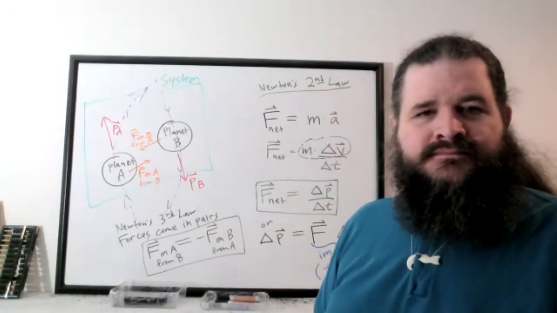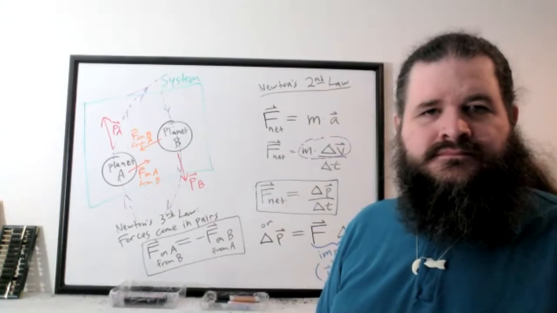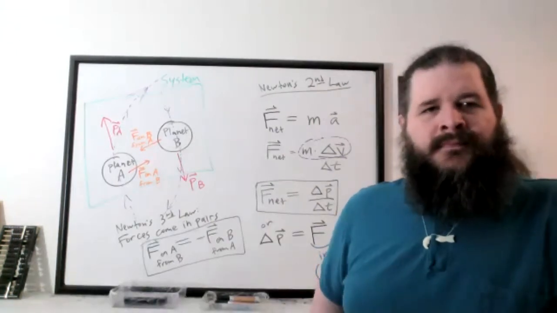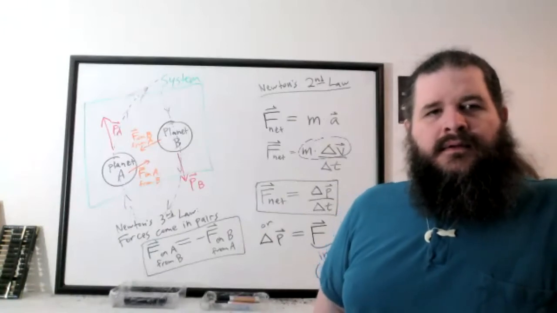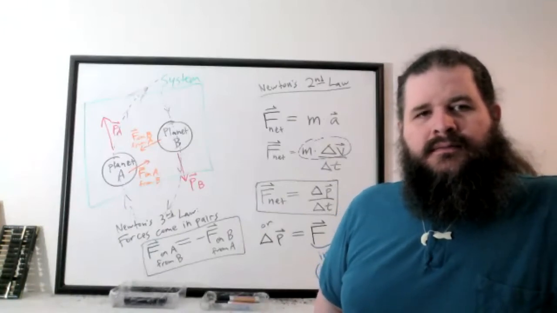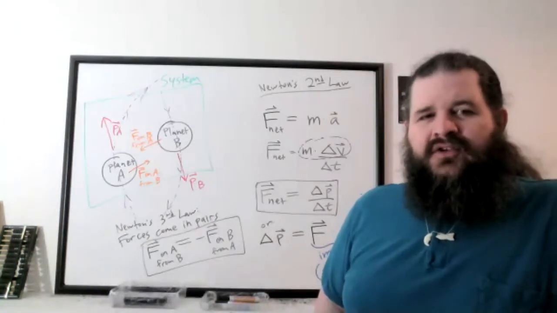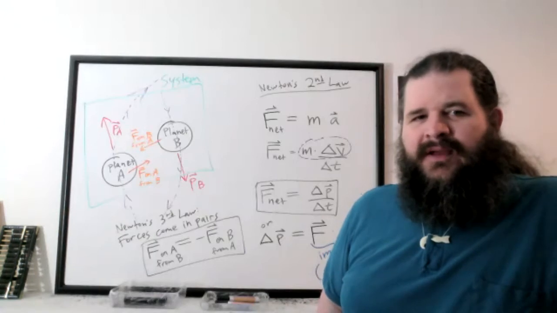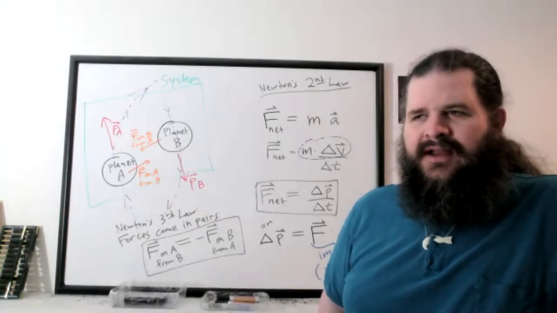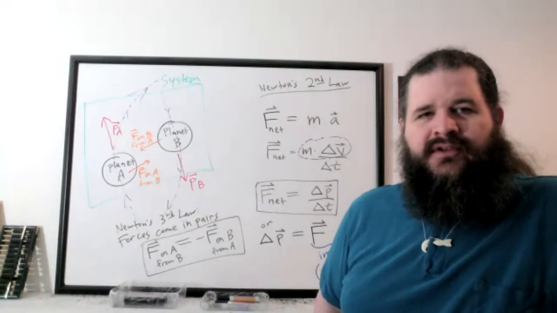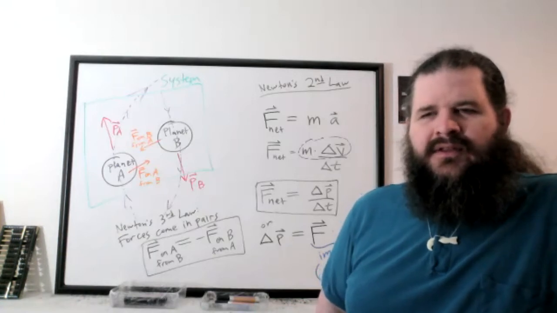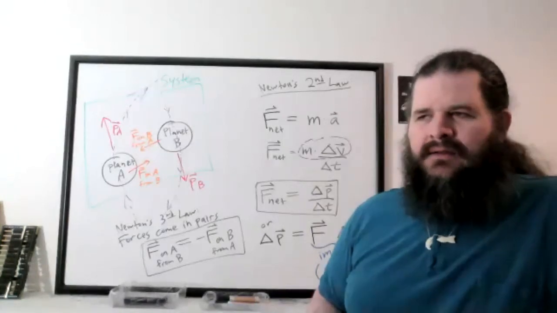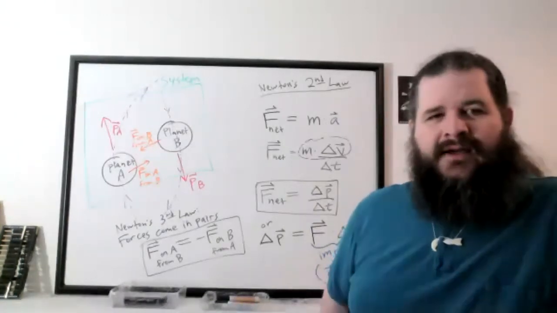So in a problem context, would the problem have to tell you like neglect gravity in this situation or consider this a closed system for you to say that delta P equals 0? Strictly speaking, yes. You would have to know that there's no external forces involved. Okay. And usually either that'll be specified or there will be enough context that you can assume that there's no external forces. Okay. Like a lot of the example problems you're going to see are probably going to be collisions between rocks floating out in space.